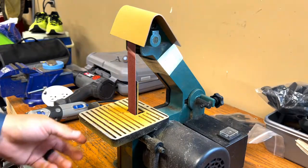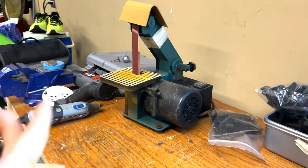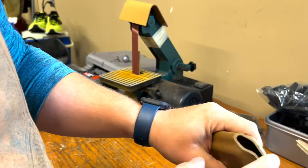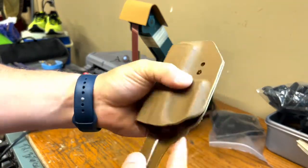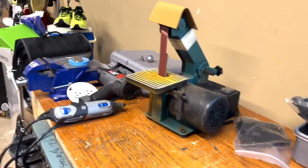For the next step, we're going to switch back to the Dremel tool and we're going to buff out the edges with a finer grit sandpaper and then do a little bit of fine tuning. And again, that'll all be done with the Dremel.